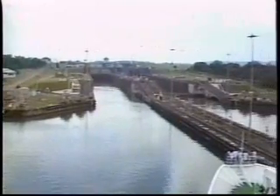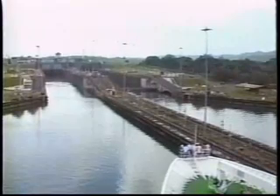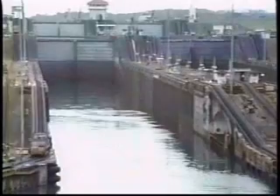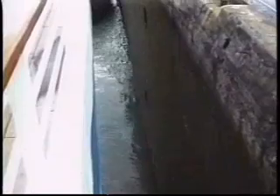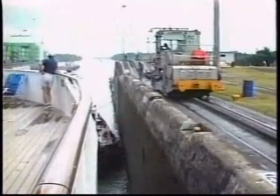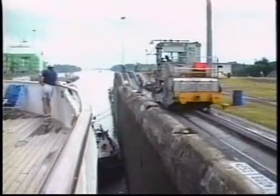After nearly a century of construction, maintenance, administration, and operation, the original treaties by which the United States acquired the canal zone in perpetuity have been superseded. The Republic of Panama will acquire the canal on December 31, 1999. Agreement between the U.S. and Panama was reached during the Carter administration in the late 1970s. During the 20-year transition period, the American presence in the zone shrank. The question is whether the Republic of Panama has the capacity to carry out the operations and maintenance required to sustain the canal's critical functions.